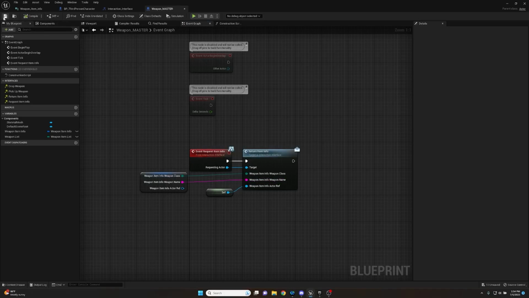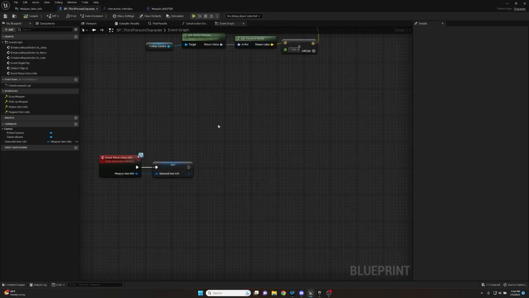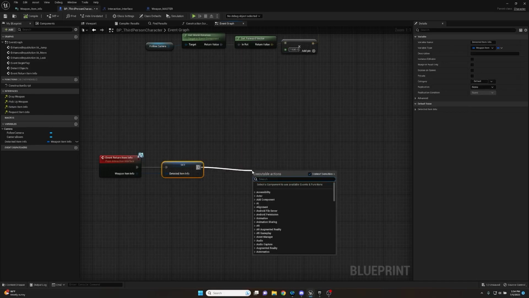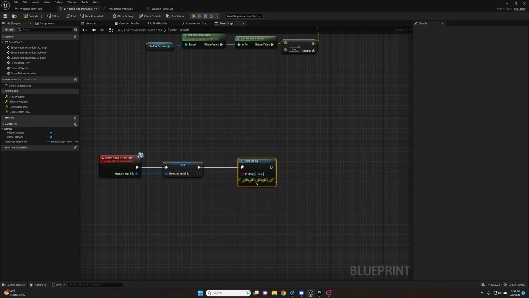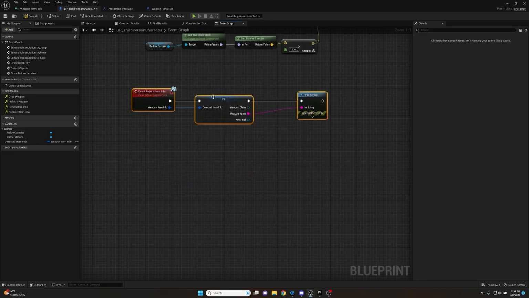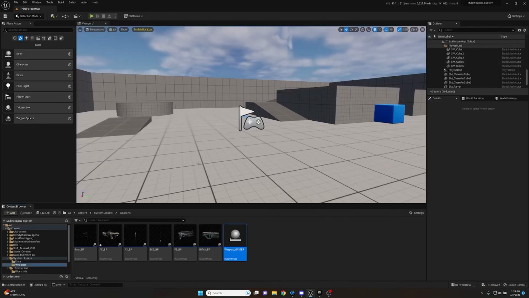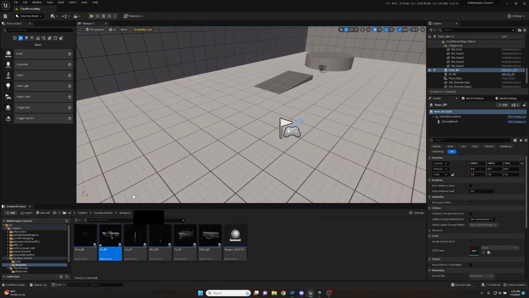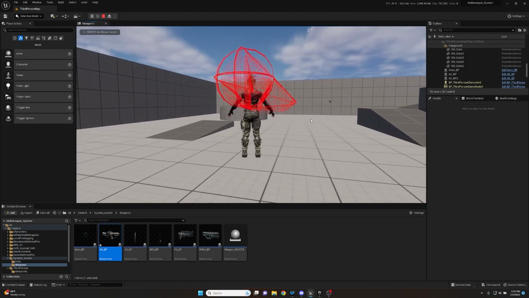So we can compile and save. And now if I go back to BP third person character, off of the event return item info, drag off, do a print string here. I can split this struct pin, get the weapon name, pull this up, compile, save. And now what I can do is I'll go ahead and drag my AK into the world, drag the 9mm into the world, and also drag another version of the AK into the world. Now, this won't necessarily show up, but I'm going to do a play twice so that you guys can see what we're doing. So now if I go up, okay, almost forgot.